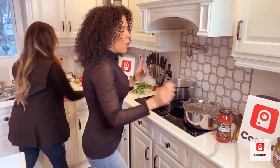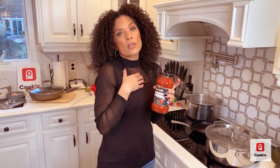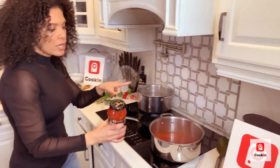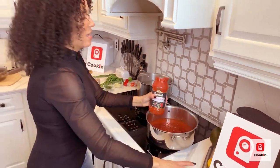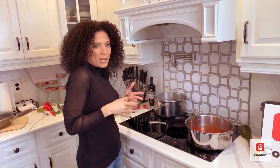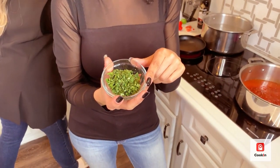In this pot I have the Botticelli tomato and basil sauce. Listen, if you have time to make your own homemade sauce, great — but there's absolutely nothing wrong with using a jarred sauce. I already have one jar in here and I'm going to add another because we have a big family to feed. Now because I like to add my own spin, this right here is a delicious Caribbean herb — you might know it as shadow benny or bandana.